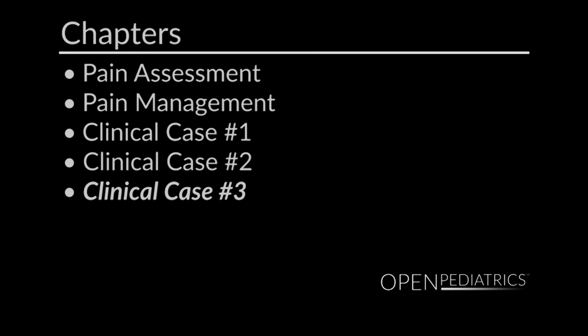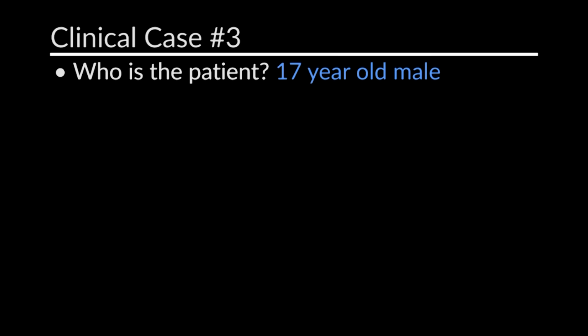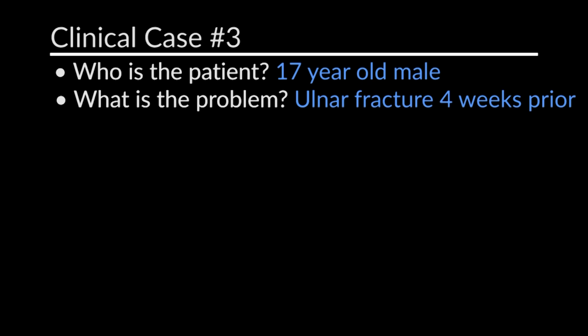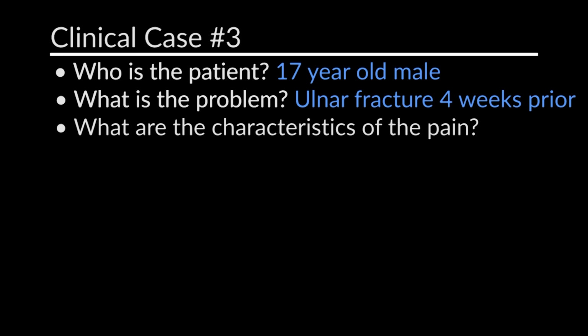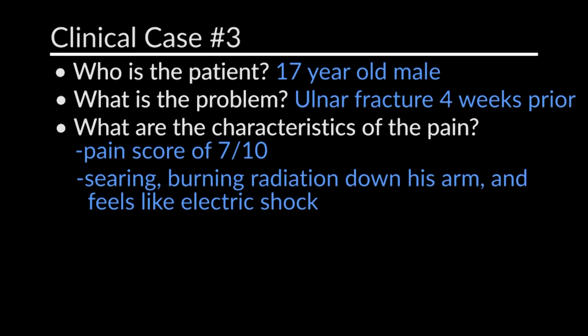Clinical Case 3. This patient is a 17-year-old male who suffered an ulnar fracture 4 weeks prior to your examination. Over the past week to 10 days, the patient reports increasing pain that he identifies as a 7 on a 0 to 10 pain scale. He describes the pain as searing, burning, with radiation down his arm, and has an electrical shock feel.